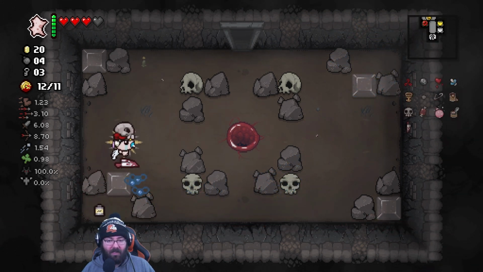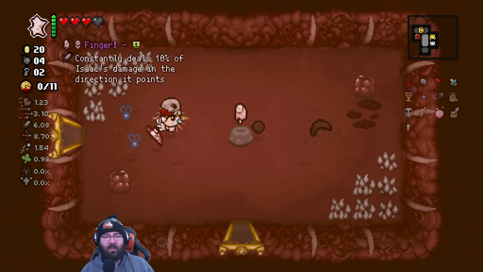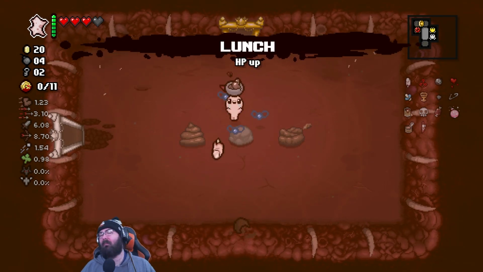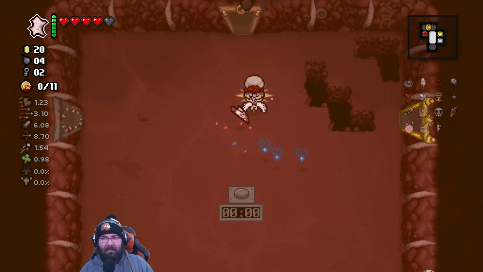I'm not using magic skin until, like, the very end. And only if I have a lot of red HP containers. We're already at the womb. The finger. Great. More HP. I mean, I guess I can't be mad at more HP. But I need damage. I need tears.